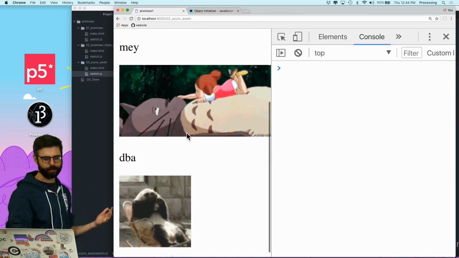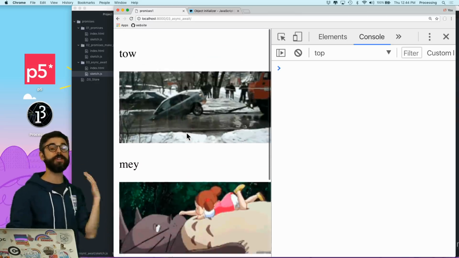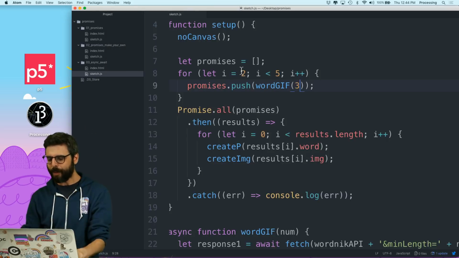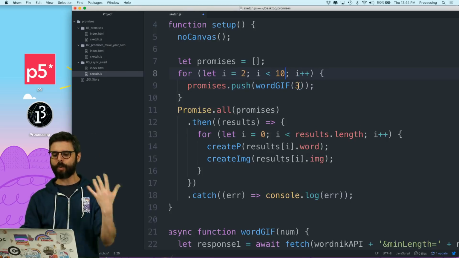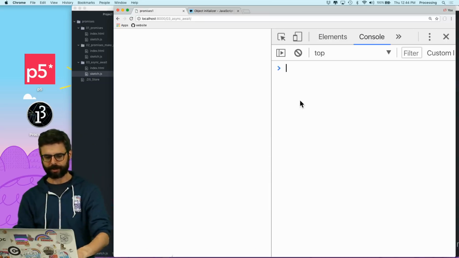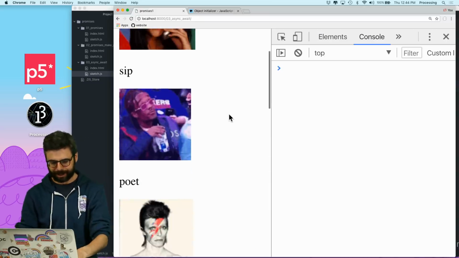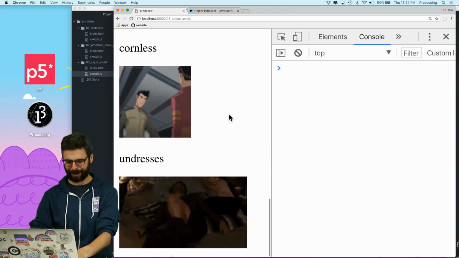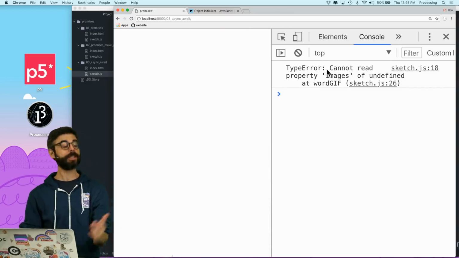I think this will probably work. Right. So I got 3 GIFs with 3 3-letter words. So you can see that that worked. But what I want is, I want it to work anyway, and I want to see a 2-letter word, a 3-letter word, 4, 5, 6, 7, and so let's do that. Oh, whoa, it actually worked. So that was the first time that worked. But most of the time we're going to get an error.